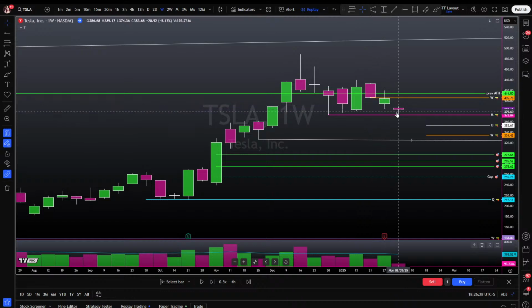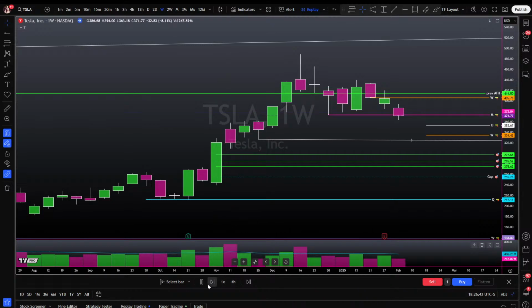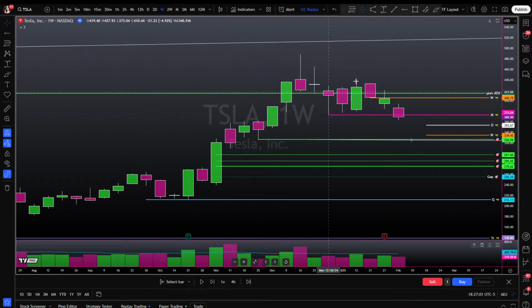You could have entered here trying to trigger the month. So using a weekly to trigger a monthly. Okay, so that weekly triggers the month. This is a major target because, I know it might be hard to see, but it is a pivot low. You'll see why that's important in a minute.